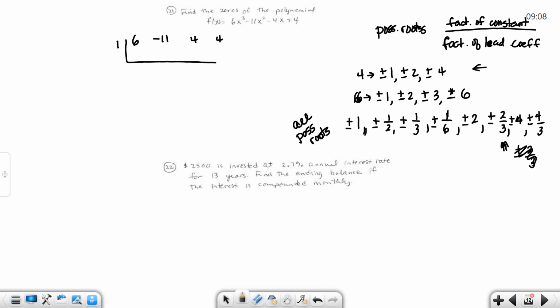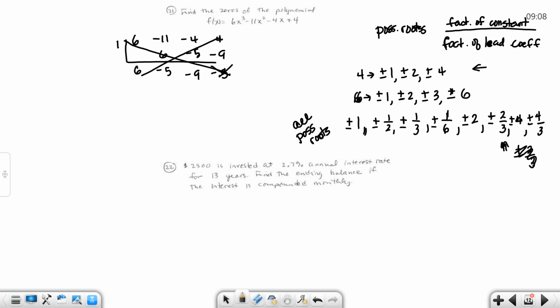So we set up the synthetic division. We go through the work real quick. We bring down the 6. We multiply, add the column, multiply. Something jumped on me. Let me check it. 6, negative 11, negative 4, 4. 6, 6, negative 5. All right, so now that's going to give us a negative 9, and then multiplying a negative 9. That's not a 0, so 1 was not a good guess. It's not a solution. You could try negative 1.